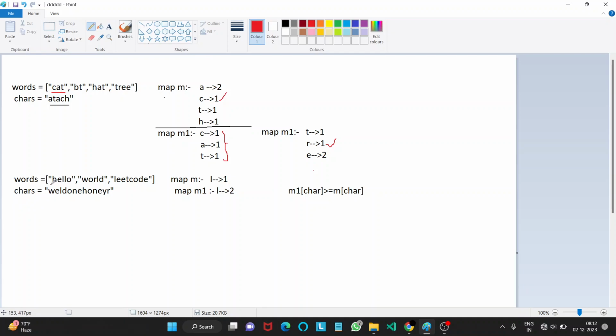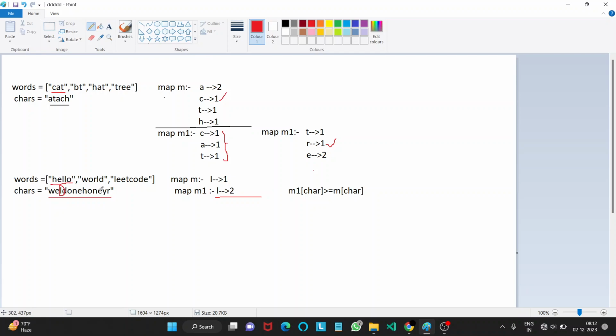So let's look into hello. While checking hello, the frequency of L in hello is 2, but the frequency of L in the main chars string is just 1. So obviously the word hello cannot be formed from this chars.